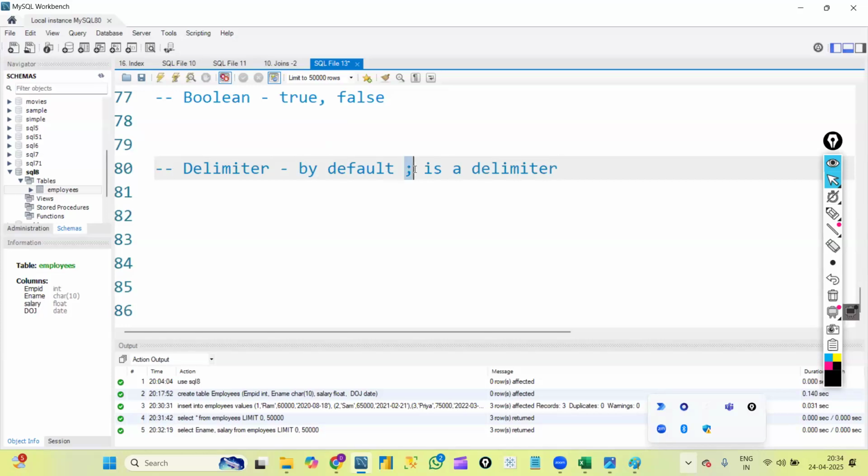By default, semicolon is a delimiter for all databases, previously in Oracle, MySQL and SQL Server. If we used a semicolon, only then SQL would understand that it is the end of the statement. But nowadays it is not compulsory, it became optional. If we use it, it will work fine. If we don't use it, it will work fine. But we will use it whenever we want to execute two SQL statements at a time. For example, here we have only one table.